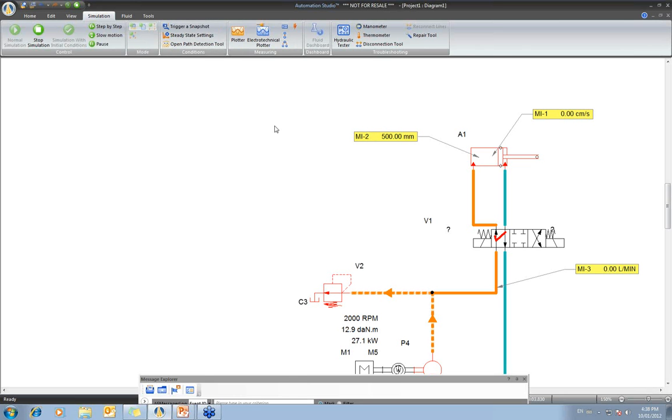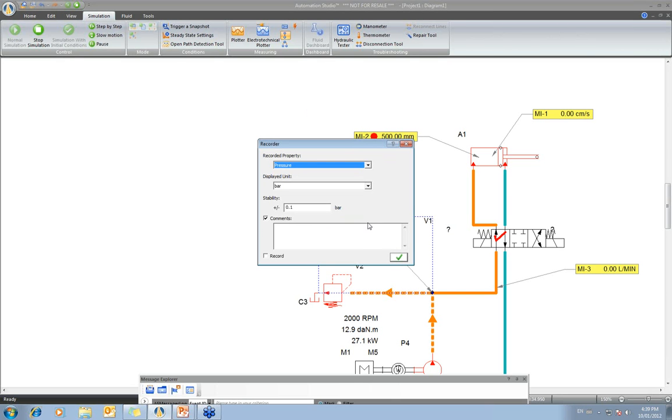You can also insert measuring instruments during simulation. You simply select the measuring instruments and move to the location where you want to get measurements from. In this case, this one is for non-measuring instruments, so on any connection port that you have, you can collect some information. I click once, and then I hold my click. Once I'm in the location where I want my dynamic measuring instrument, I release, and then I'll be able to collect some information.